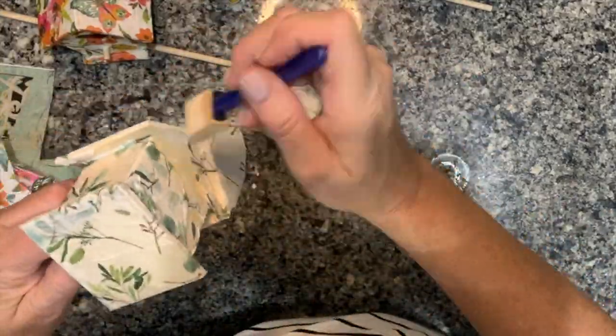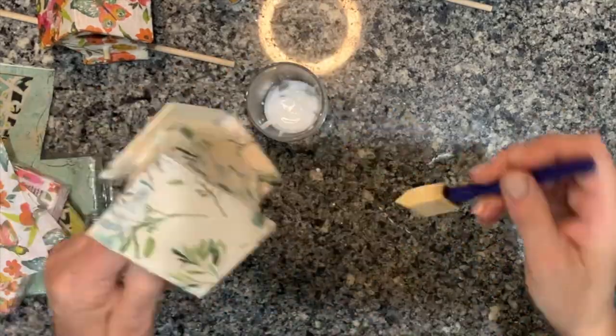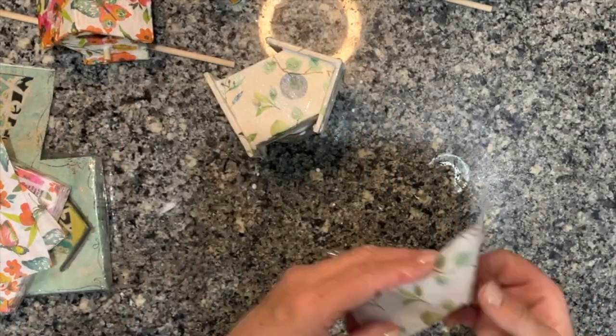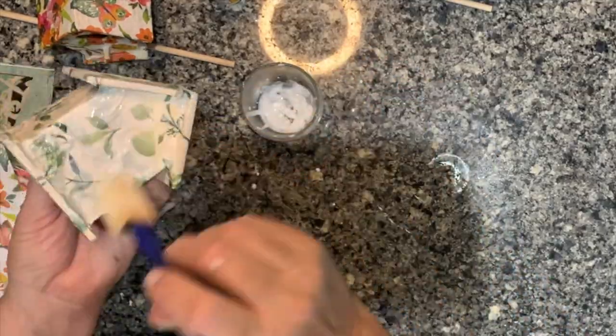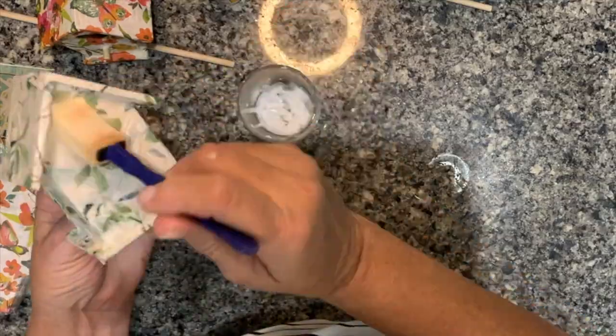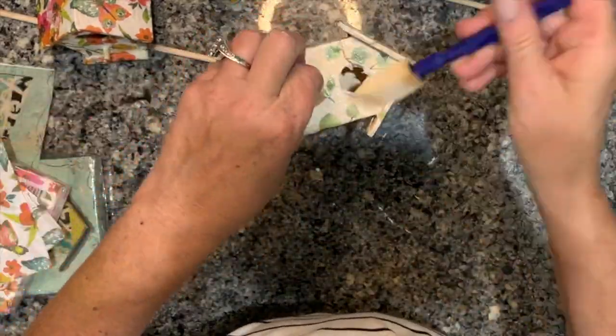And I don't know if I've used this tissue paper before. I really like this pattern. Both of these things are available right now. Those napkins and this tissue paper and the birdhouses, obviously, are at Dollar Tree right now. So this is a craft you really could do right now. The buckets are also there.